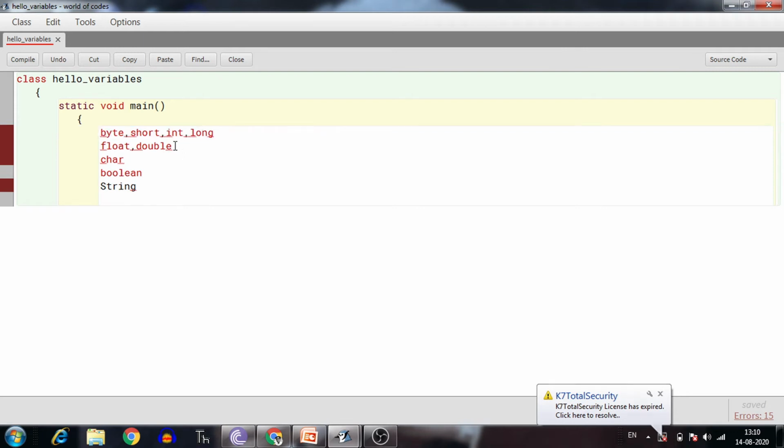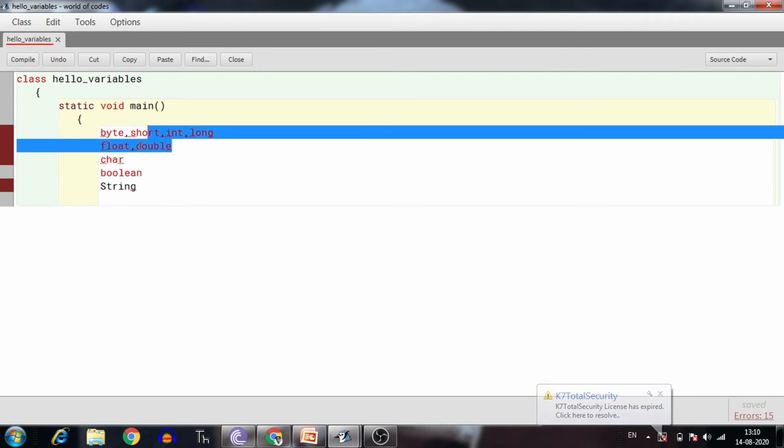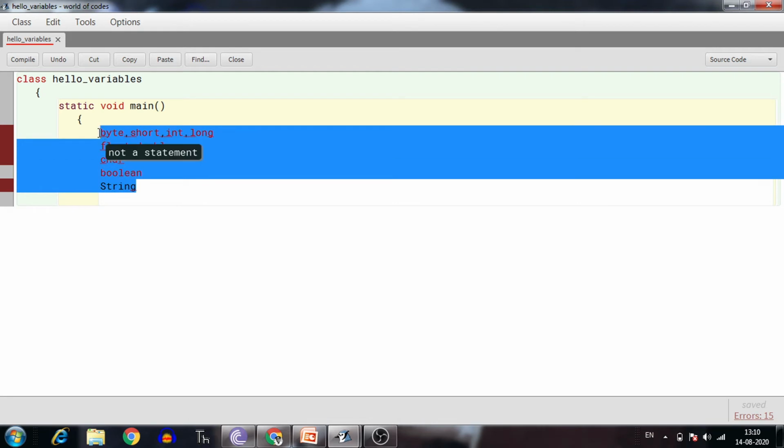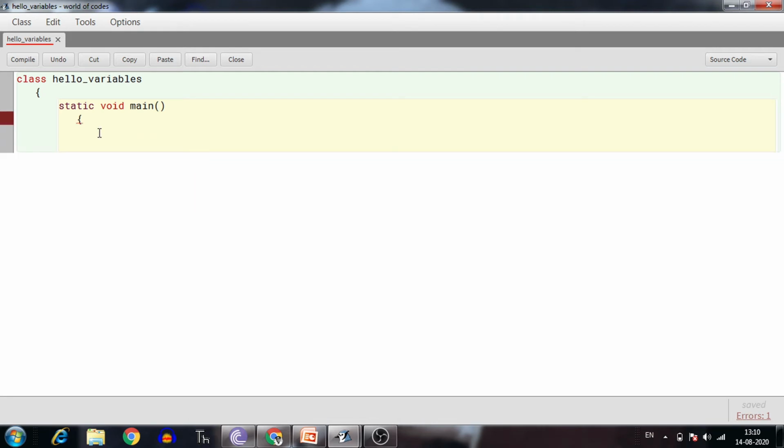Now, the same thing for double and float, we'll use double for demonstrating today's variable descriptions. So we'll use char, and Boolean we'll see while writing conditional statements. Okay, and string, we'll also see an example of string. So how to describe a variable, how to assign a value to a variable. So first, we'll write for integers. We write int, the name of the variable, equal to the number. So suppose we have a box named A. So 5 gets stored in that box.